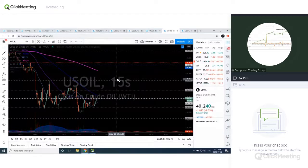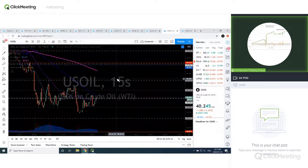And so you're just seeing the start of it. We're starting to see it in silver and gold, but it'll happen on all the markets, all the instruments. I'm just happy to see a little bit of volatility in oil here. A little bit of range would be nice. We were asking for it.